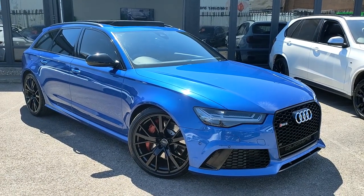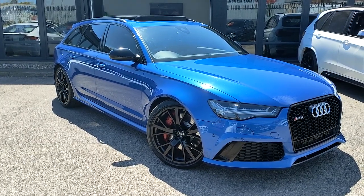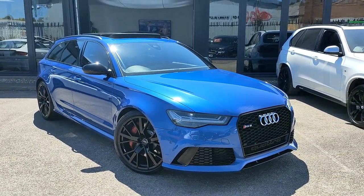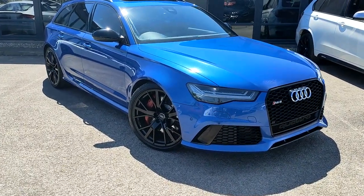This is the all-rounder — not one of the all-rounders, this is the all-rounder. If you were going to pick a car that can do everything, this is the one you would pick. Our particular Audi RS6 has three owners and it also has a fantastic stance and road presence like nothing else we've got in stock. If this thing is coming behind you, you are going to move out of the way.